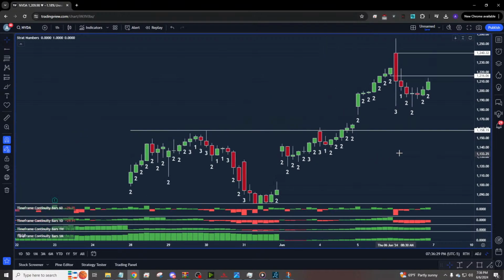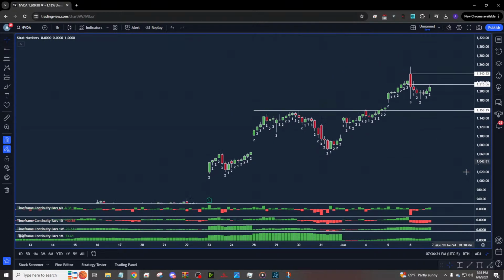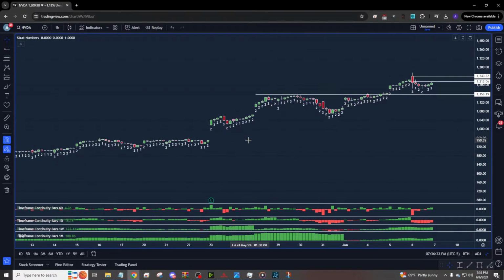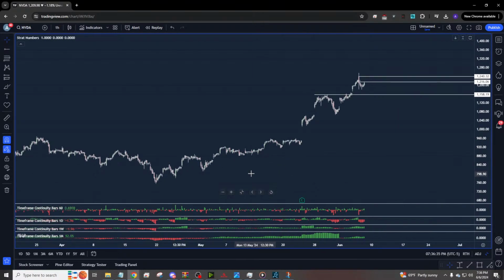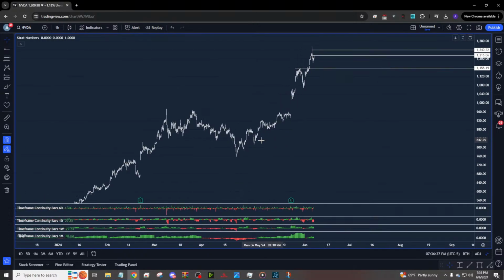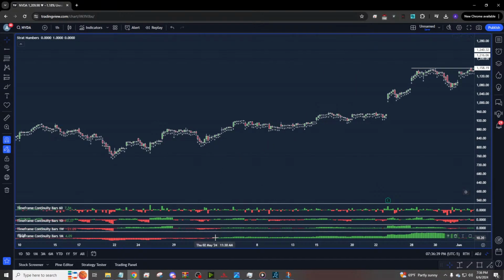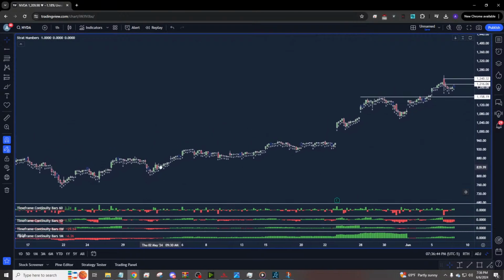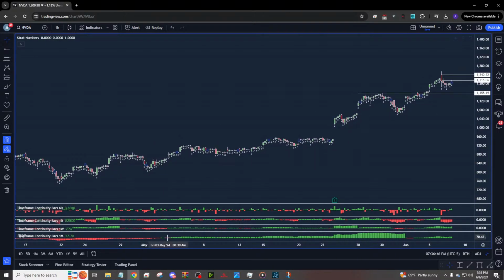And then as far as gauging magnitude, it doesn't matter how much volume NVIDIA has. It had full timeframe continuity. If we look on the month, the monthly continuity changed here. This is where the institutional group started taking the offer at 844. Doesn't matter how much volume there was. That's just the case.